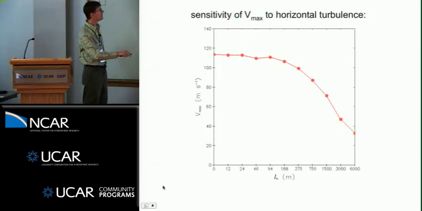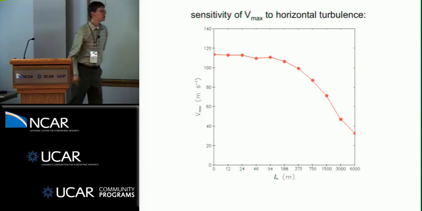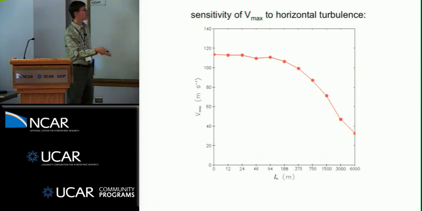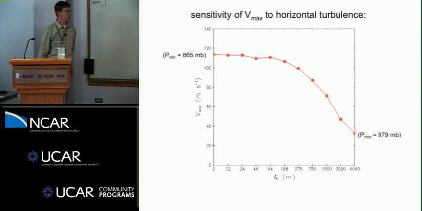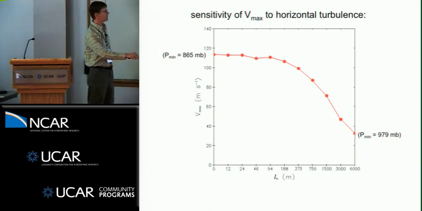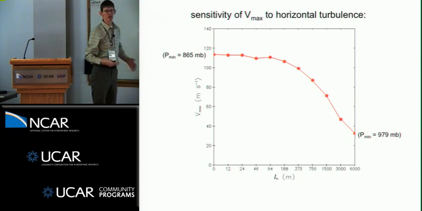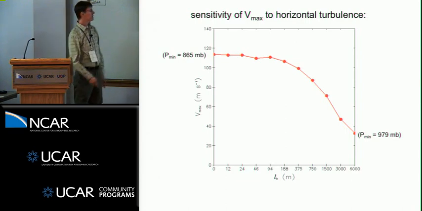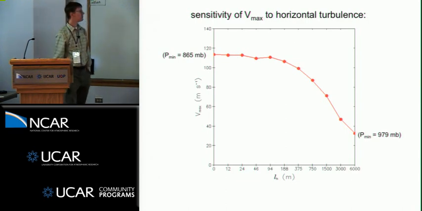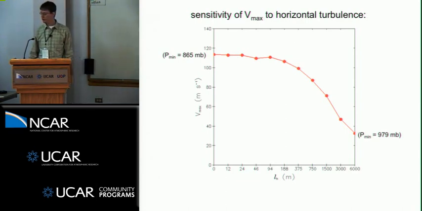This is what happens when you vary L sub H from values that have been used in the published literature before. So anywhere from 30 meters per second to 100 meters per second. For those of you that like minimum central pressure, the P min from this simulation is 979. The minimum pressure for this simulation was 865. That's lower than has ever been observed in any hurricane ever, let alone for 26 degree SST. So these are clearly unphysical results here.